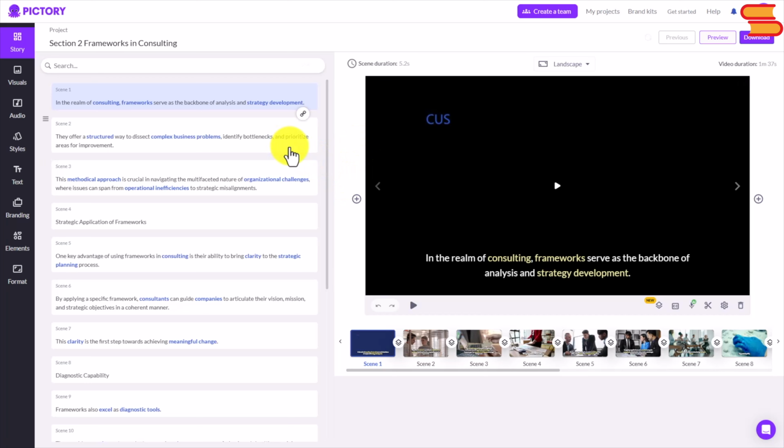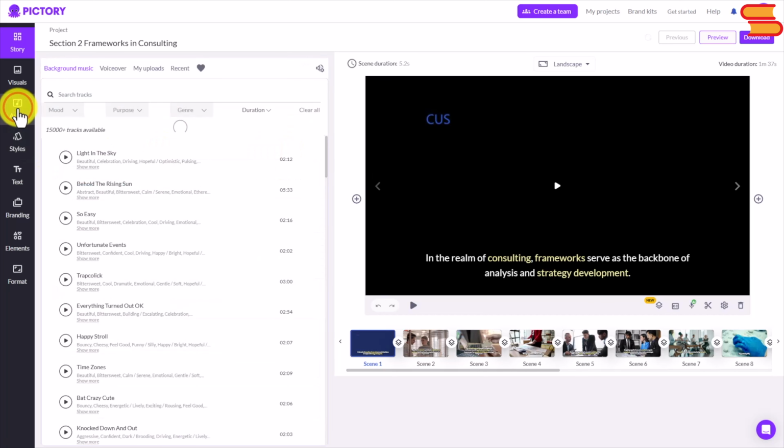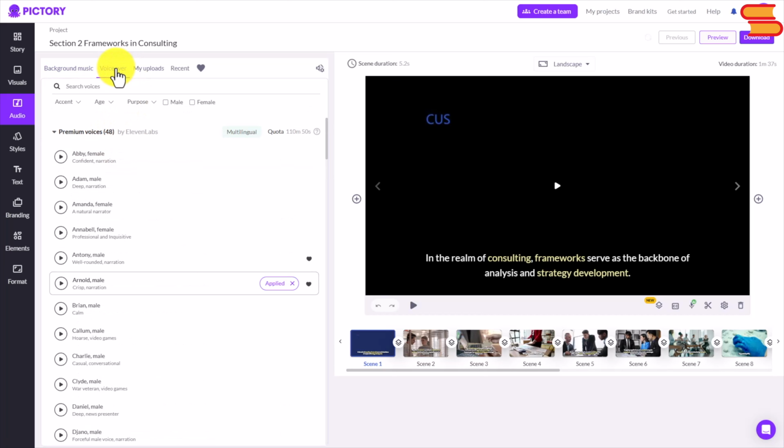What will happen after Pictory starts your process is that you will have an audio section. In the audio section, you will see that you will have a voiceover available. It's here where you can choose a voiceover from 11 Labs to use in your video projects. And you'll see the premium voices here from 11 Labs here in this area. You will then choose to apply one of the voices.